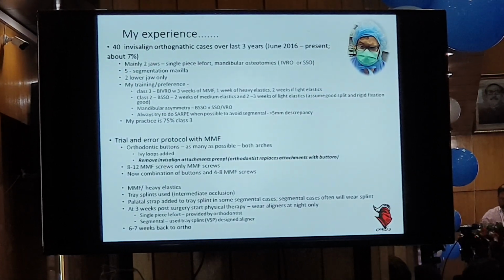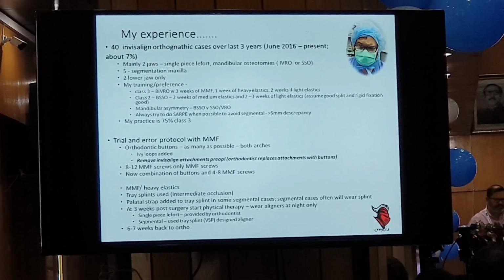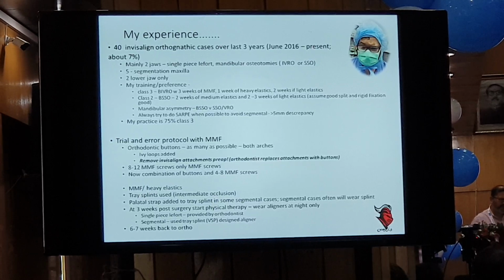So, I've done a few orthognathic cases. I think by now the numbers are probably about 50 cases. And the things that I've learned from doing this is, again, with MMF, using buttons plus MMF screws probably works really well. And honestly, doing sagittal splits instead of VROs works much better with Invisalign procedures.